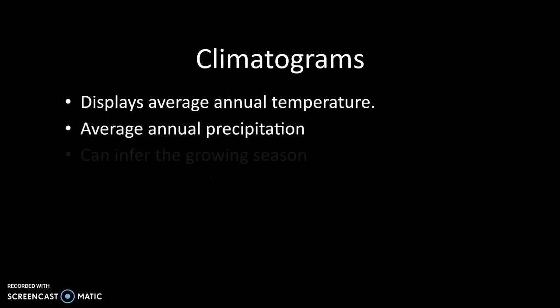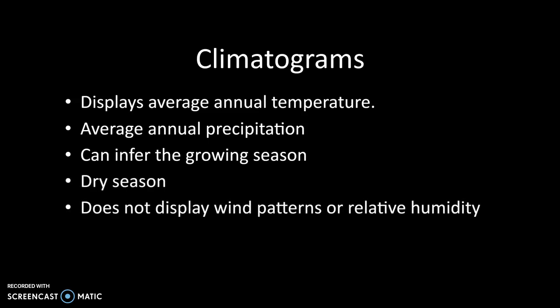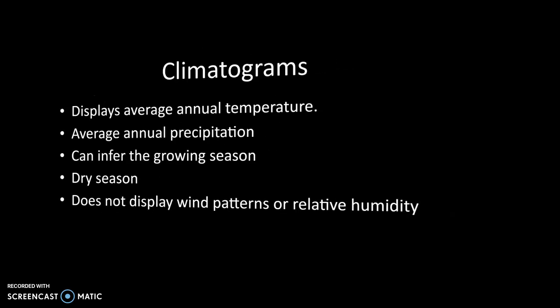Climatograms. So we're going to do a bunch of climatograms, and we're going to see some here that'll help us get a better understanding of different biomes relative to the precipitation and the climate. So just a couple things to point out: when you look at a climatogram, these are some of the things that we can infer about them. But then there's some things that you just don't know. You don't know the wind patterns or how humid it is. So some things you're not going to be able to tell based on just the climatogram itself.